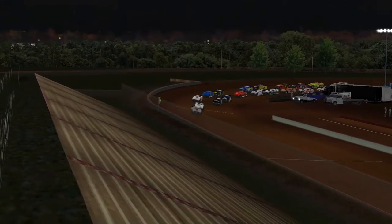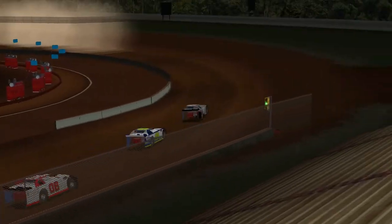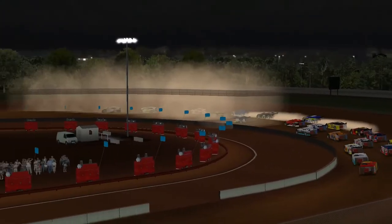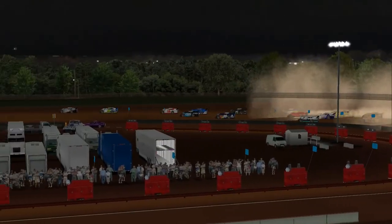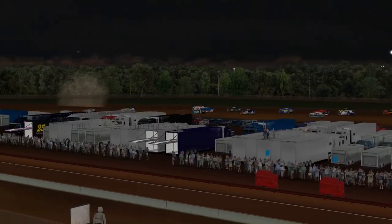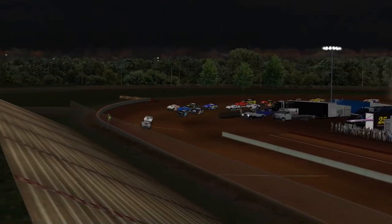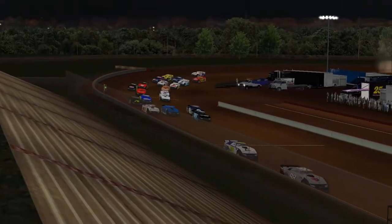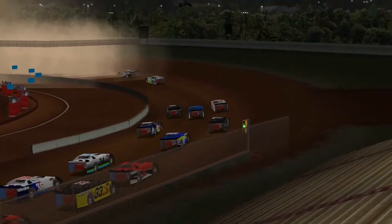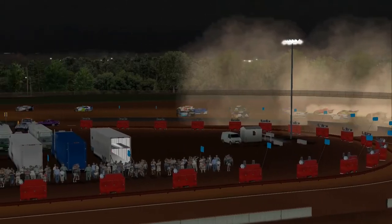Off turns 3 and 4, first time by is going to be the 98 of Noah Dwister in lap number 1. Second is Papito Perez. Third, Dylan Cooper. Fourth, Dutch Mafia. Here comes Jaden Troutman in fifth, looking to make some moves there, the number 72 car. Then Aero Racing back in sixth. Giovanni Torado in seventh. And a 3-wide battle now. Torado, Cooper. And now it's another 3-wide battle as Torado backs out, and now Dutch Mafia again in the middle of this one.